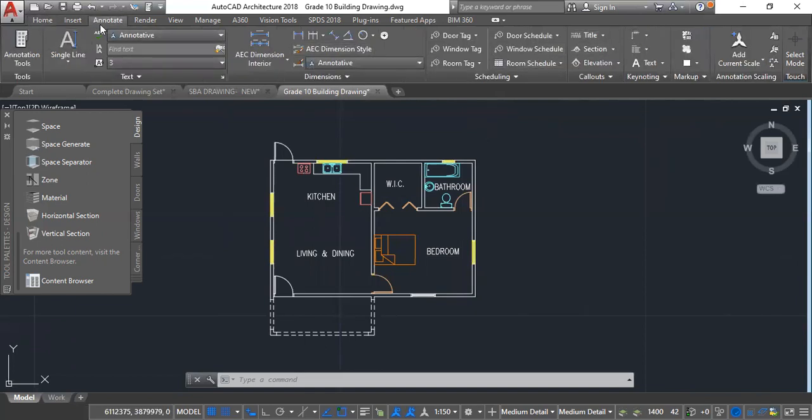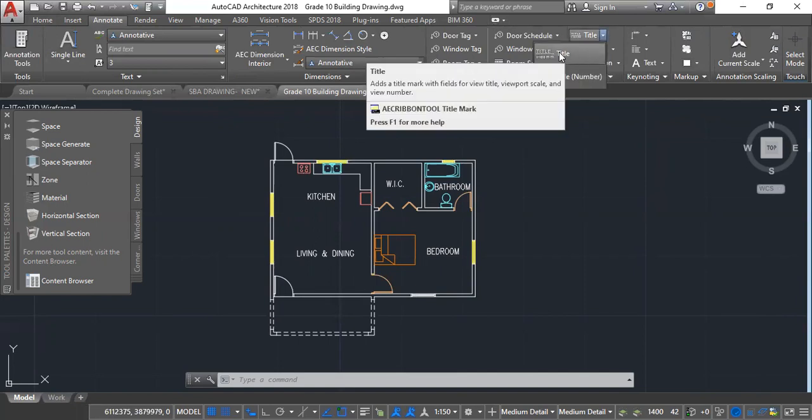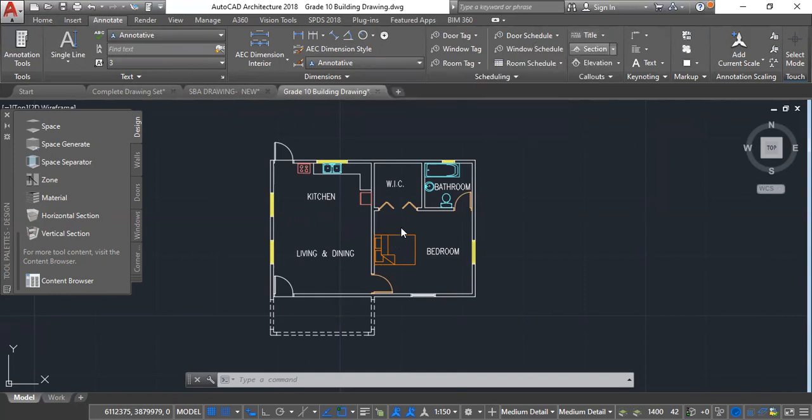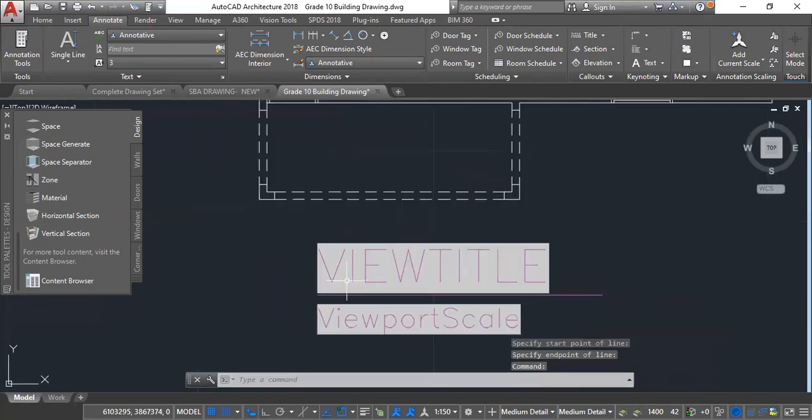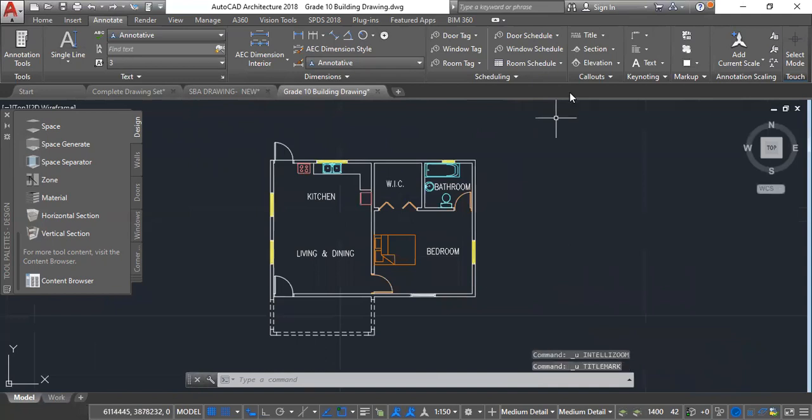All right, so you can go into Annotate. You can either create the title and scale from scratch, or you can use the one that AutoCAD has. If you use the one that AutoCAD has, go into Annotate, go across to where it says Title, hit the drop down arrow. The one at the top that says Title 1 to 100 millimeters. Click below the plan. So once you click one time, you're going to stretch the mouse across, click another time. That orange line, let me just undo it.